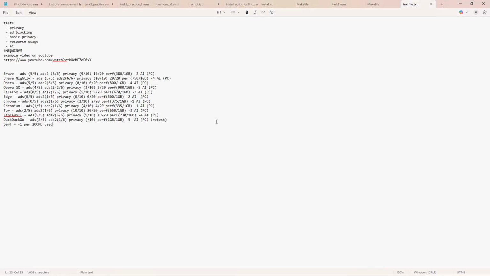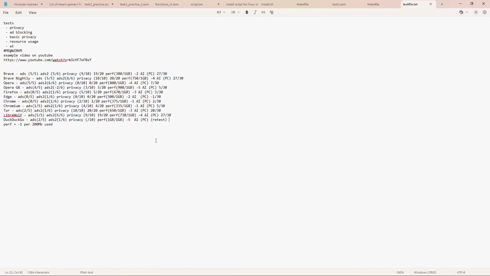So we have our results here in this table. And so the performance, I've taken 1 point off per 200 megs used. I will have to calculate this, so give me a moment to do that. Oh, also I just realised, the thing behind the AI that says PC, it's personal choice. They all had AI. The AI was all roughly the same, so it literally just depends on which one you'd prefer to use. Right, so I just realised I've not fully tested DuckDuckGo yet, so for that purpose I'm going to exclude it from the results for the moment, until I retest it at some point.